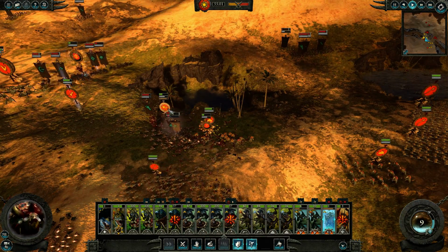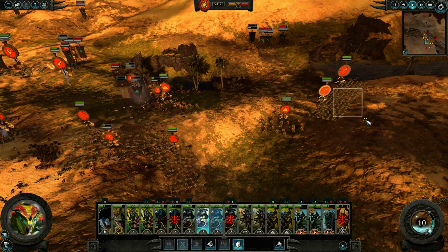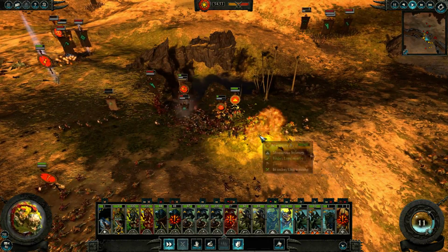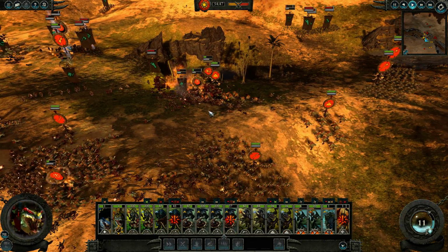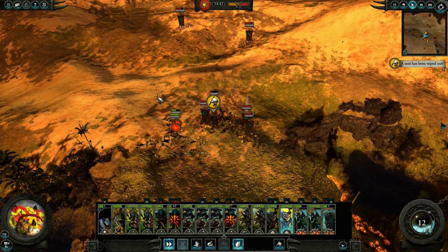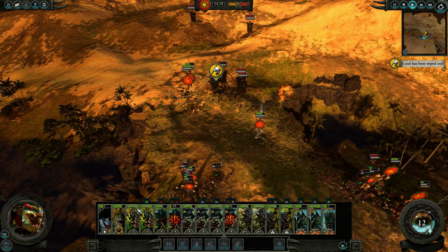Stegodon is getting a little tied up there. Let's try and pull it back. They haven't pushed up here, so I have to watch out. Looks like putting down a spell. Okay, we also have a Manticore.